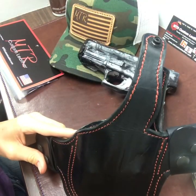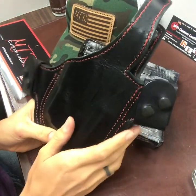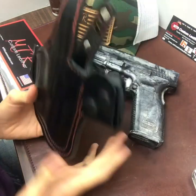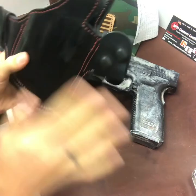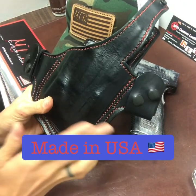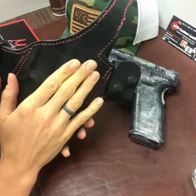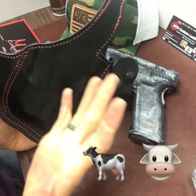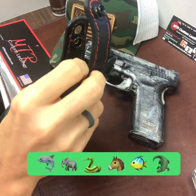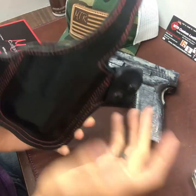So first of all, you need to know a little bit about leather — FYI — so you can get an idea of why your thumbbrake may be too short. MTR Custom Leather's holsters, leather products, belts — anything that you receive from us. We use only the top premium grade A material, and I'm discussing the bullhide leather. If you've got exotic leather that we offer, or horsehide, that is a little bit different. You can use the same techniques that I'm going over today, but I'm going to talk more about the bullhide.